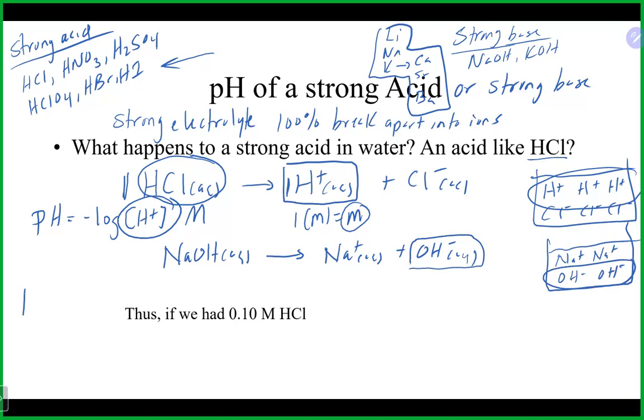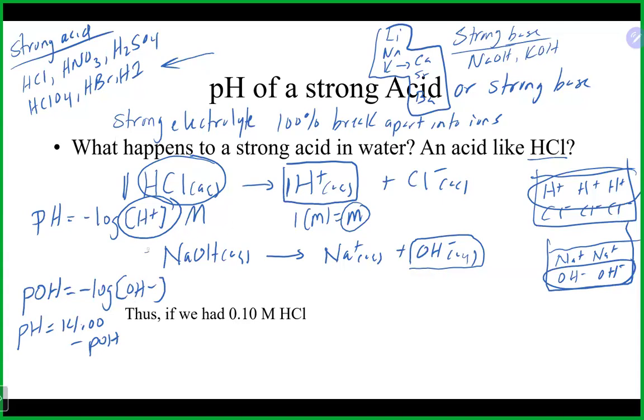And by doing so, that will allow us not to calculate the pH, but to calculate the pOH. And that's very helpful because then we could get to the pH by just subtracting from 14 at that point. So with a strong base, they will also completely break apart, and you'll be able to figure out the hydroxide concentration and then go into your pOH and then subtract from 14 to get to your pH.